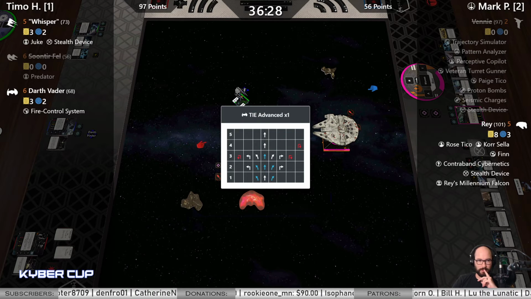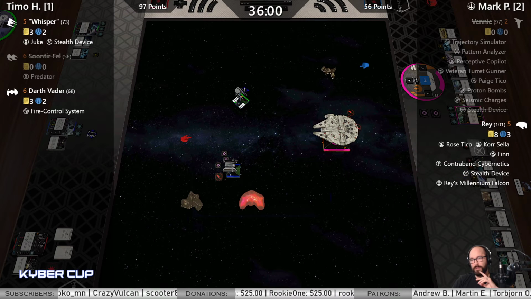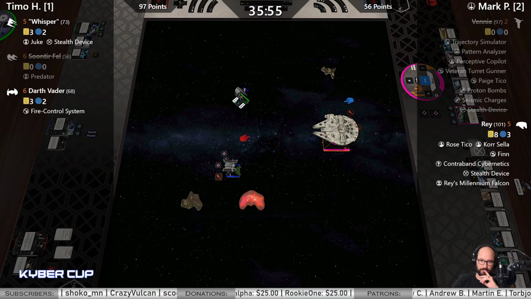Vader's got 1 and 2 banks. 2 and 3 forward. So if he wants to take a lock, that's what he's going to have to do. It'd be nice to move towards Vader, force a block. Vader's probably going to 2-bank right. It's relatively safe. I don't know what Rey can do to challenge that. Go over there, get a lock, turn around. Whisper.